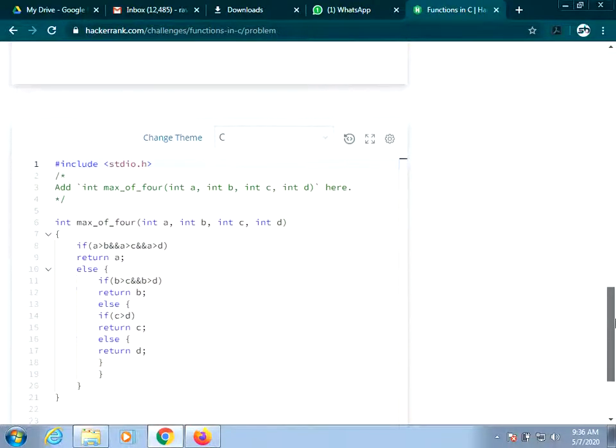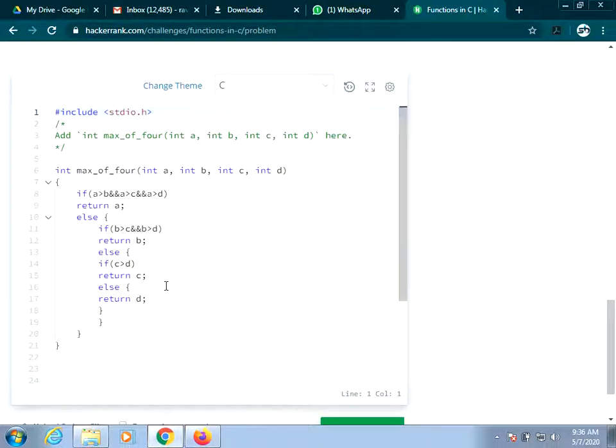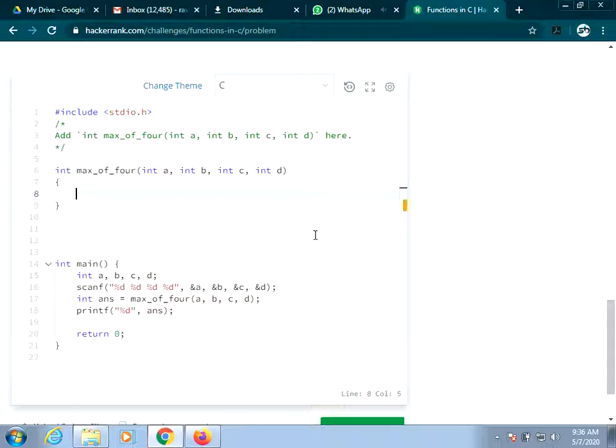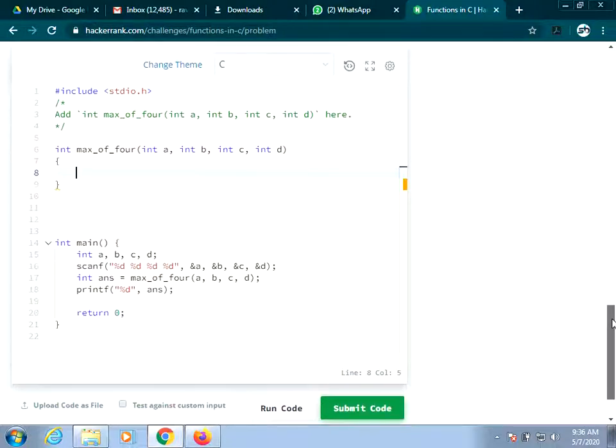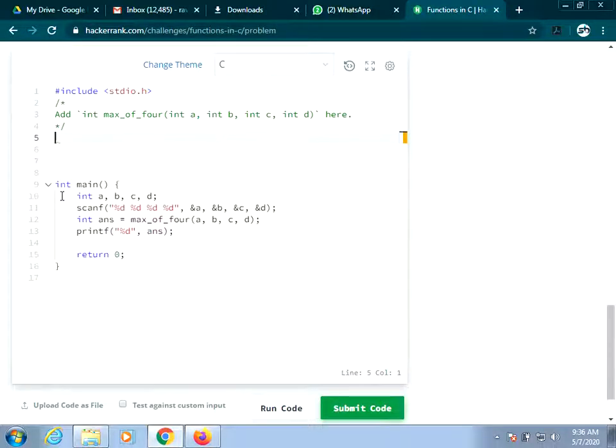Okay, so coming to the program, your initial code will be in this manner. Will be having the main, and the input and output is already taken care of.